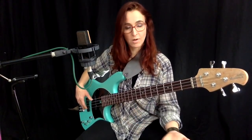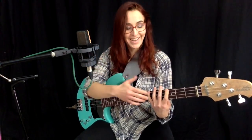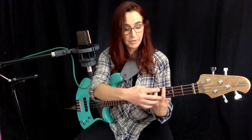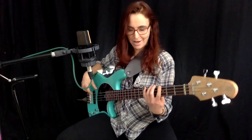because I am in that area, and my rule is always I want to know all the notes in that particular area. So that gives you this pattern, and I call it the upside down boot. Helps to have an image, and this is the sole of the boot, and then that's the shaft of the boot, and you can remember it that way. It helps to have little mnemonics, I find.